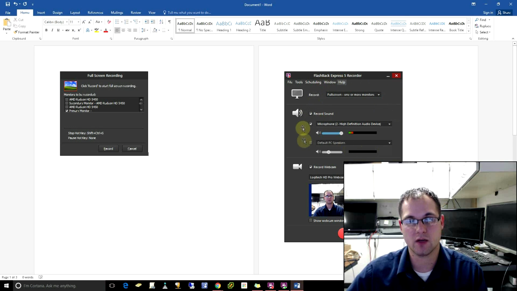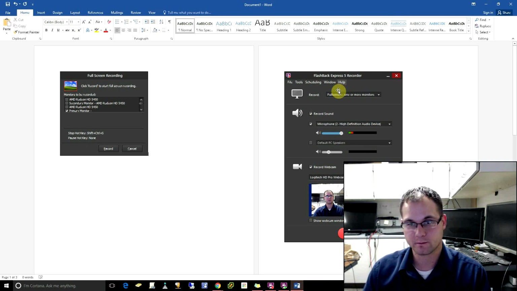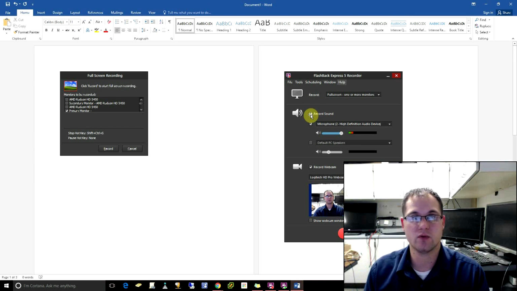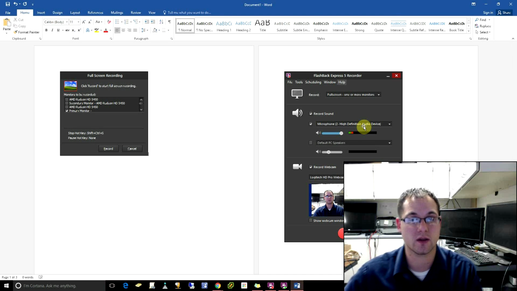This is going to be your initial screen when you first open up the program. And this is going to let you do a few different things here. So first you can choose whether you want to do full screen, a windowed mode, so on and so forth. Then you can choose sound. If you just want to have a recording, put some music in the background and not worry about recording you talking, then you can just uncheck this box and you're good to go. This box here will let you choose between different recording devices, whether you have a webcam and a microphone, you want to use one or the other.